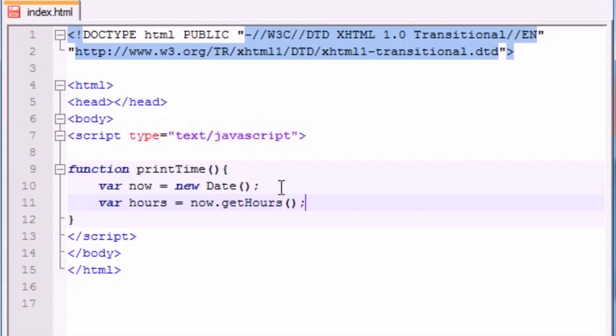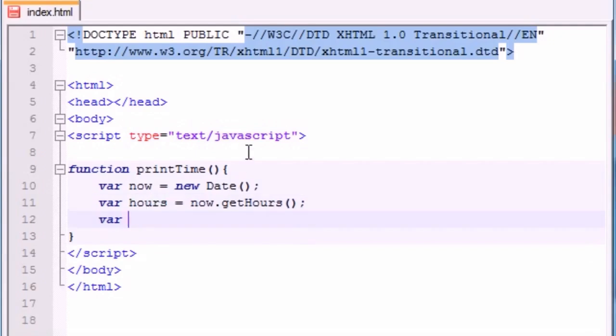So for example, right now, like I said, it's 3:24 p.m. So it's going to get the number 15 because 15 is the number of hours in military time of 3 o'clock. The reason it doesn't grab 3 even though it's 3:24 p.m. is because if it just spit out the number 3, you wouldn't know if it was 3 a.m. or 3 p.m. So that's why whoever made JavaScript decided to get it in military time. So this is going to have 15 stored in the variable hours, which is equal to 3 o'clock.